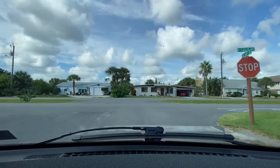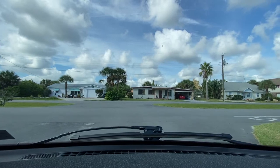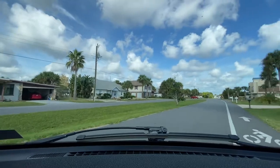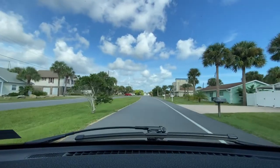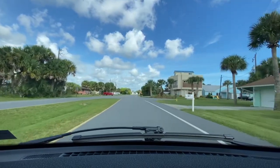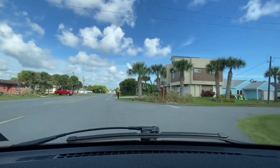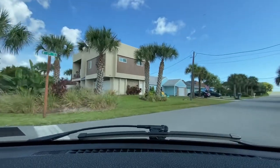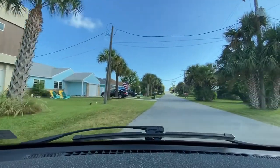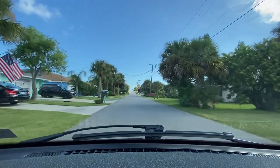Let's make this right on North Flagler Ave. Yeah, so there's alligators in Florida, and I have yet to see an alligator. I would love to see an alligator. I have yet to see one. I'm gonna make this right-hand turn on 7th Street. Look at this house right here on the corner. That one looks decent, right? I'm a connoisseur of all houses. Like, I could find a decent house in every neighborhood.